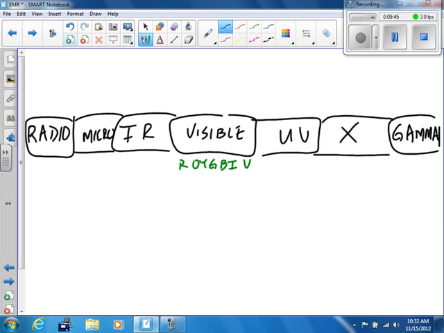Gamma rays and X-rays are ionizing radiation. Gamma rays and X-rays, if inside your body, will ionize atoms inside your body. They'll turn atoms into ions, turn atoms into charged particles. That's not supposed to happen. We don't want these little charged particles floating around inside our bodies, because then we get chemical reactions taking place inside our bodies that aren't supposed to happen. That can lead to all kinds of things. You could get sick. You could get cancer. You could die within hours, depending upon what your exposure is.